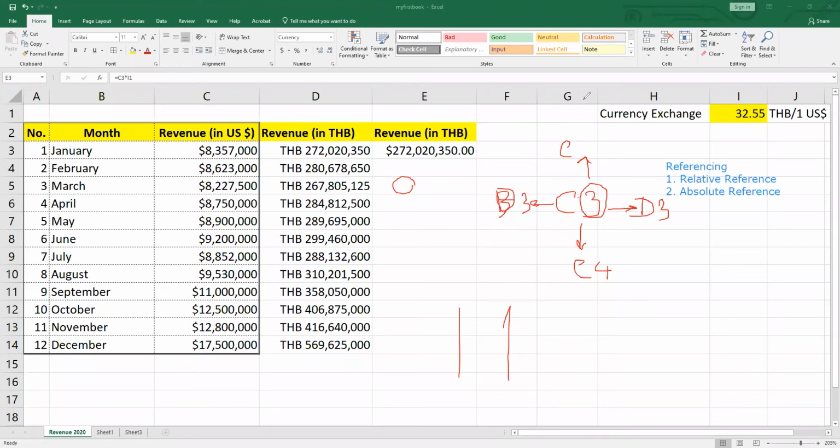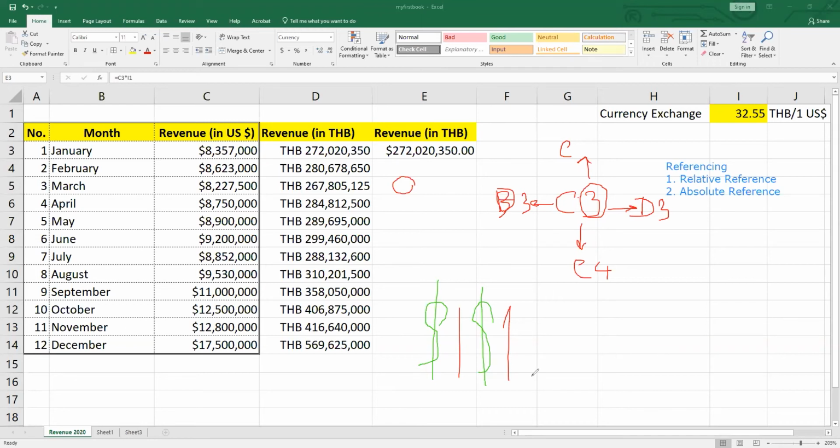But for the absolute reference, you have to put the $ sign in front of the row and column you would like to fix, or would like to lock. If you want to lock the referencing to cell I1 only, you have to apply $I$1 to lock this cell.